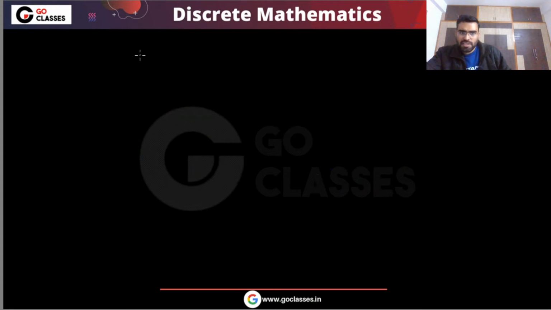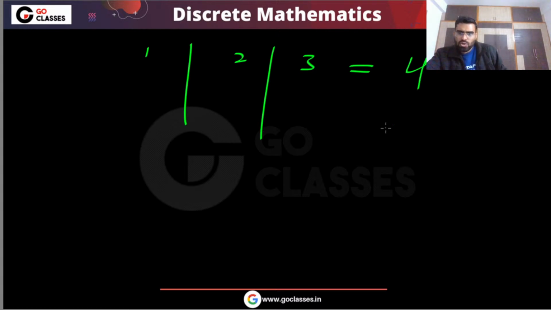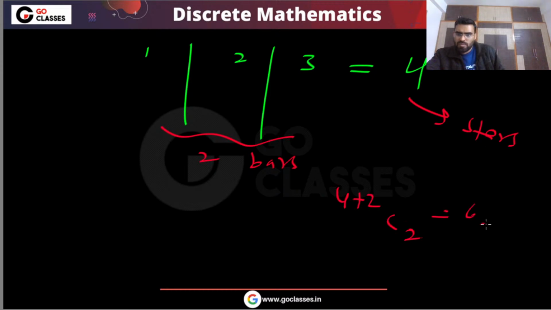So you can notice, basically you have one, you have two, you have three, and in total we want four digits. How many ones you are taking, how many twos, how many threes. So these are your stars and these are your two bars. So the final answer will be 4C2. Okay, so this will be 6C2. So this will be your answer. Anyone has any doubt, you can ask.